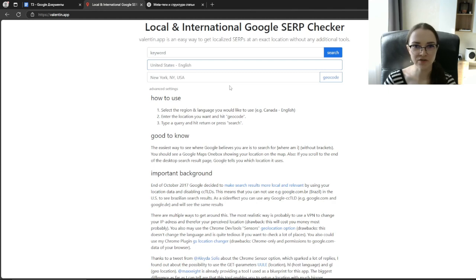It is a service that helps you see the search results in some particular region that you aim for. In our case, let it be the United States, and let it be New York.